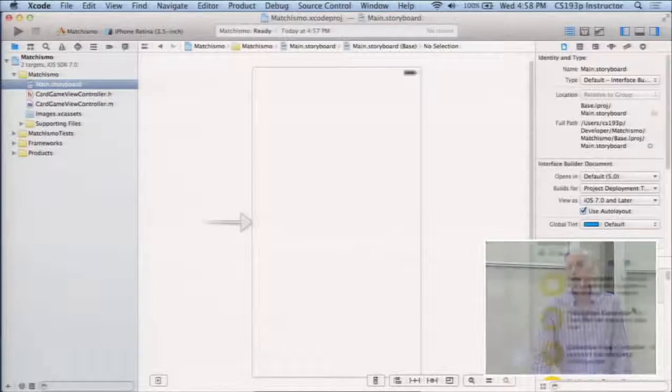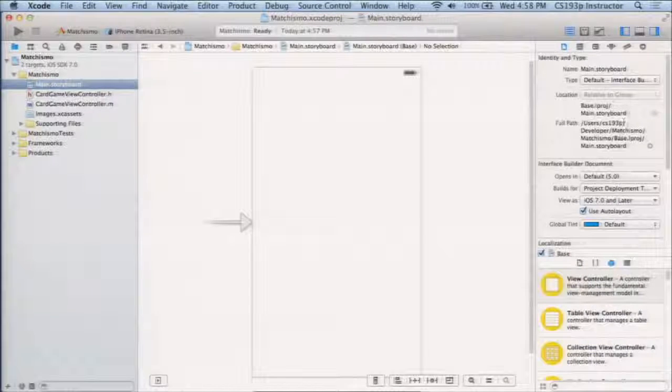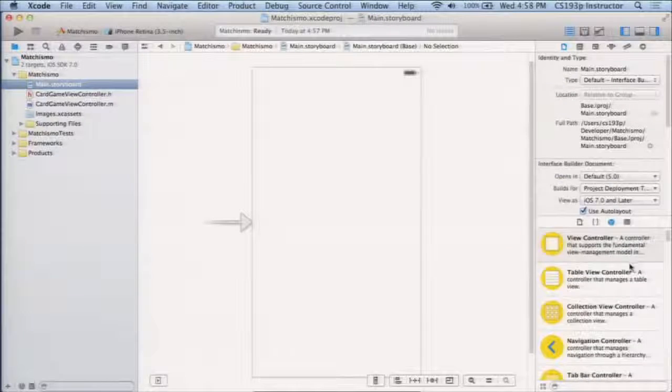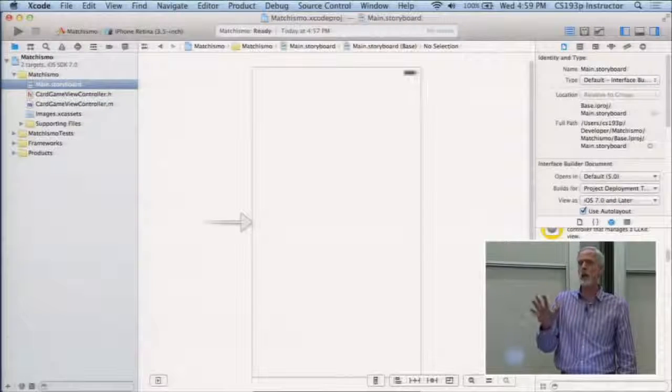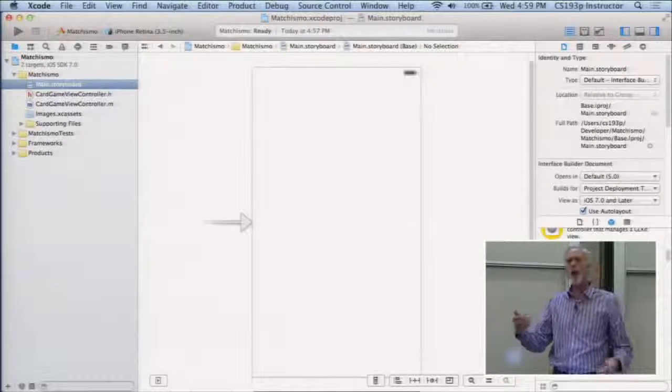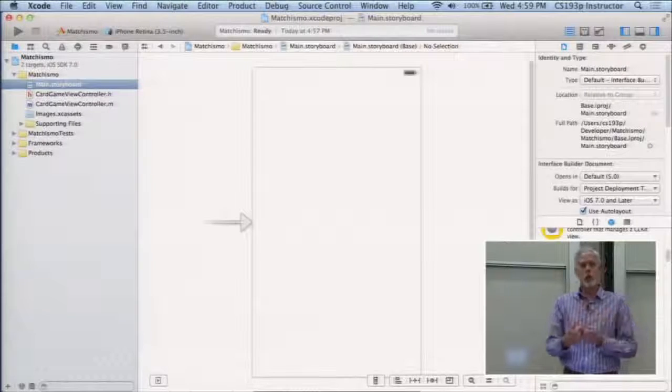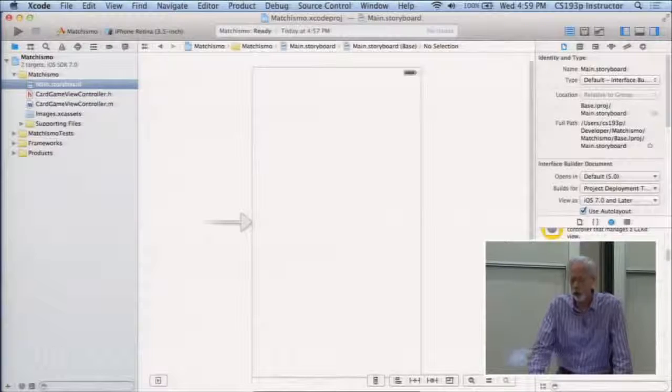And this area over here is called the Utilities area. And this is where you basically find out detail about what's going on here. So inspectors for attributes and dimensions and connections and things like that go here. And this is also where you can drag out the things that you're going to use to build your user interface. Because we're going to build our view entirely graphically. Okay? We're not going to write code for the most part to build our view. As the quarter goes on, we'll learn a little more about how to build our view in code, but we're going to start out just purely doing our view by graphically dragging things out and wiring them up, and we're going to put our code in our controller.